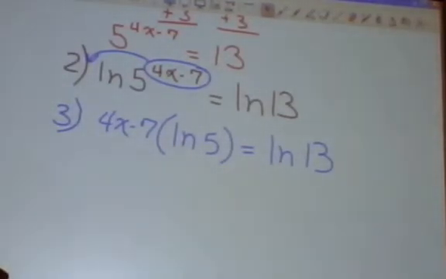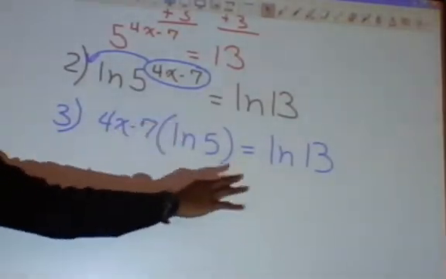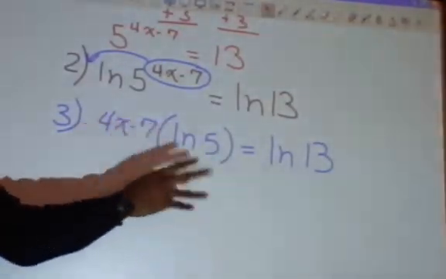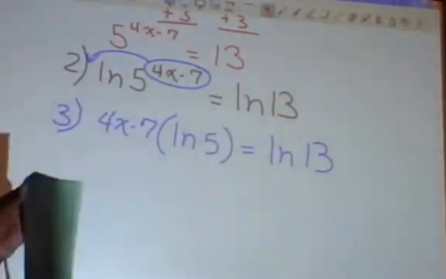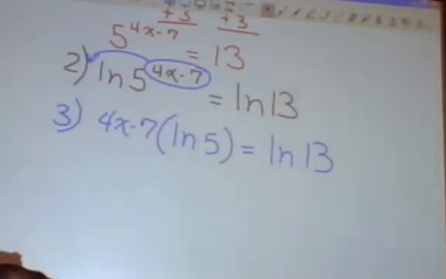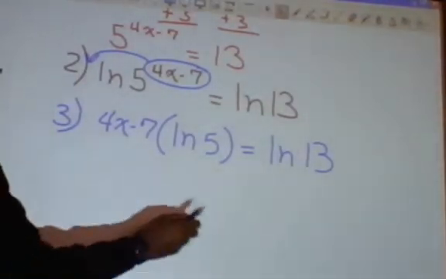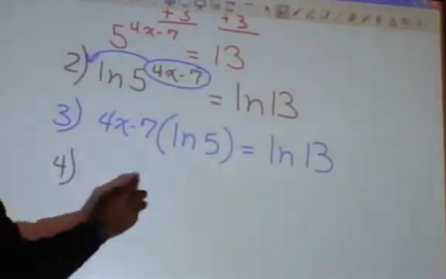Now, sometimes people will say, okay, instead of just dividing by natural log 5, they actually do distributive property and all the good stuff. Don't do that, because that's going to be a lot of work. But just make sure you put it into the calculator at the end correctly. If you don't, then it's going to throw you off. But we're going to go ahead and divide by 4 natural log 5.